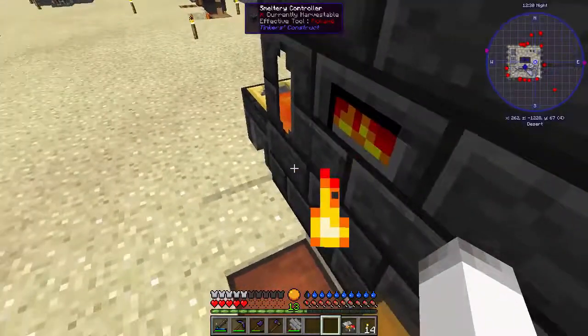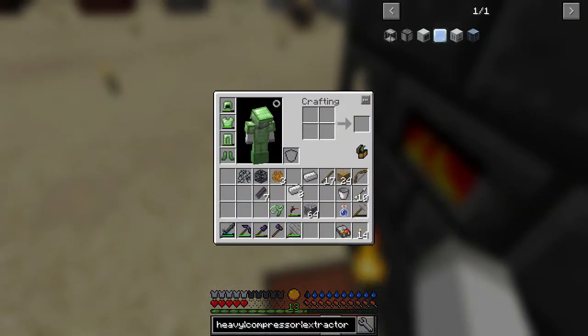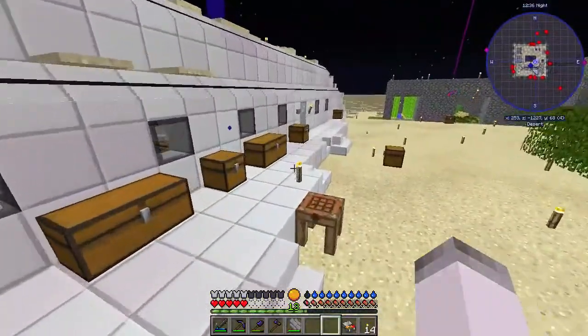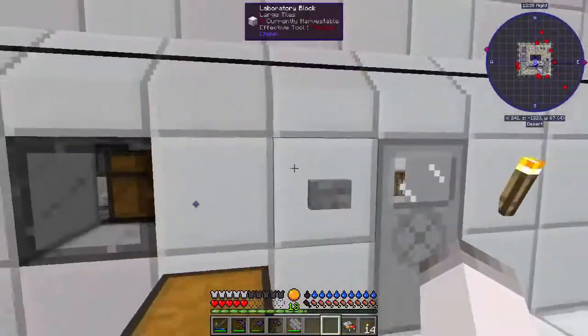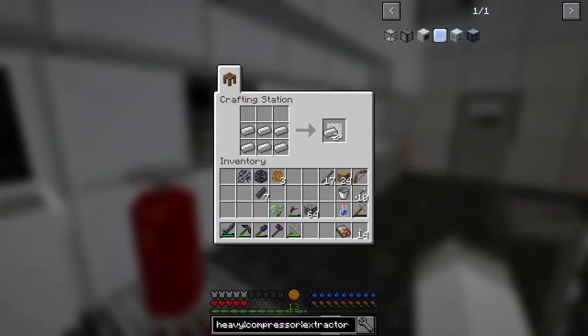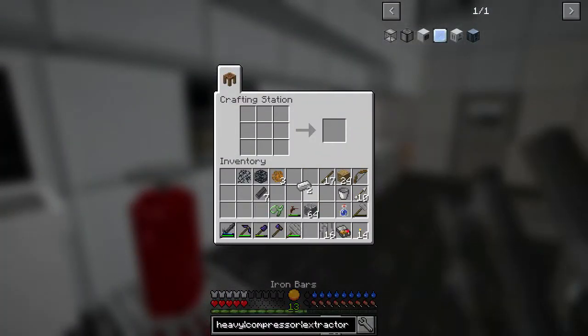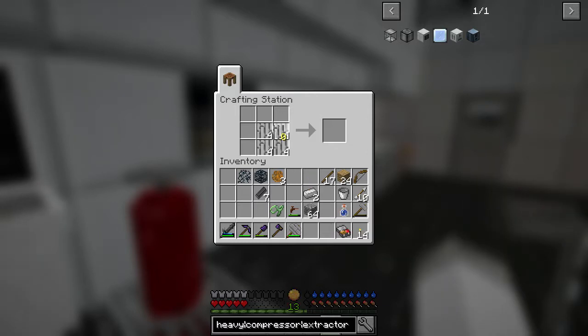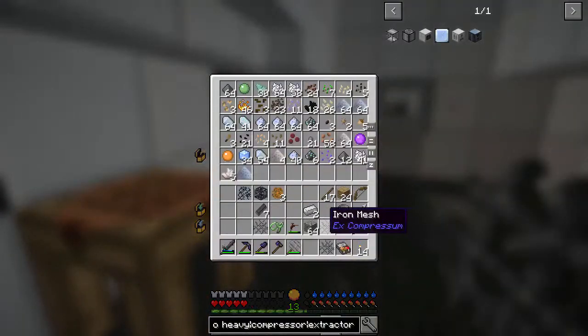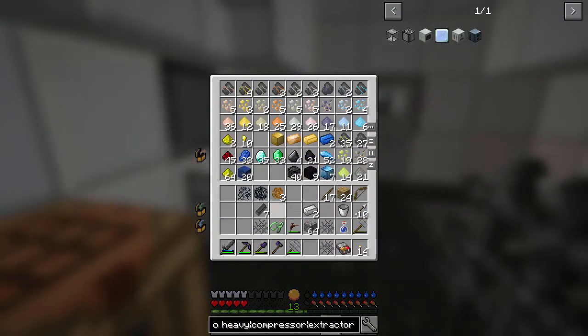So do this, take one out, and that should be good. So with that taken care of, we just need to make... Oh yeah, it's 6. I forgot. And then these guys will make 4. So put that in there. And I guess I'll put the steel in here.